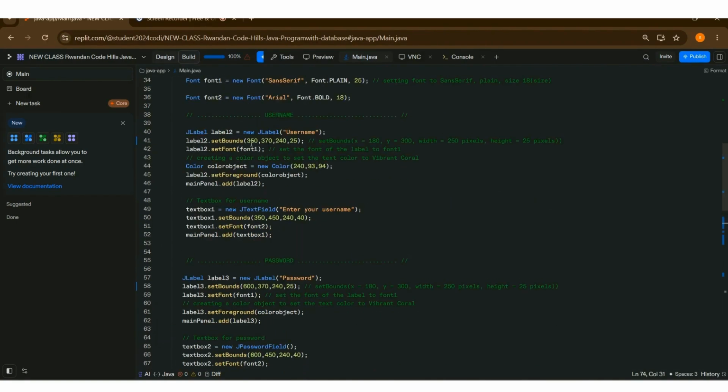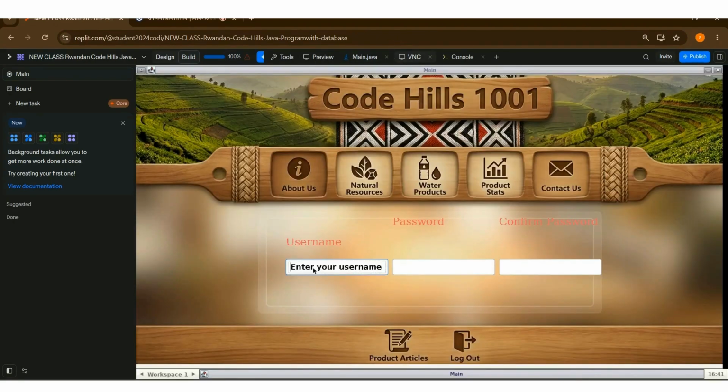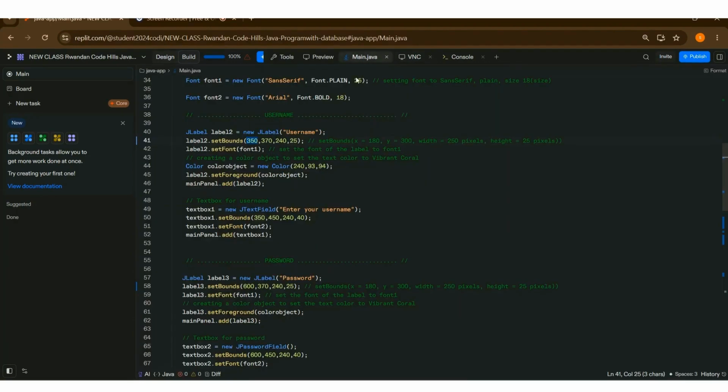And now I kind of want to shift it more towards the left side because I feel like I need that space to sort of not look like this. So I want to shift this more towards the left a little bit. So I'm going to reduce my X coordinate and try to do it like 320 and pretty much do the same thing for both the label and also the text box, if you noticed.